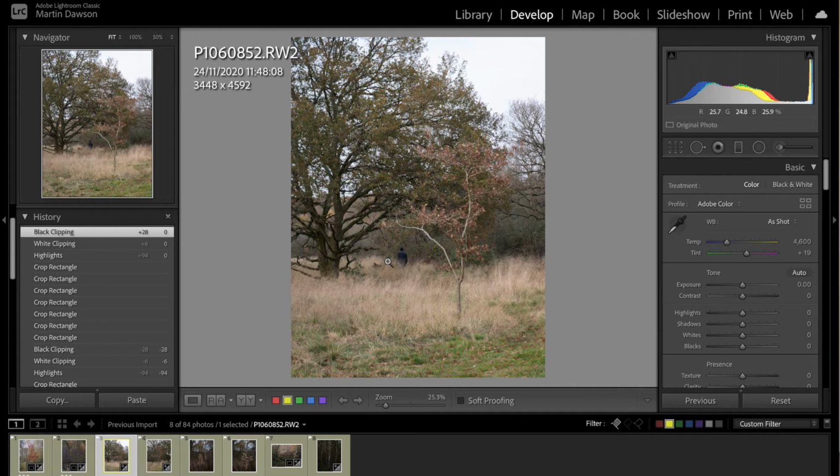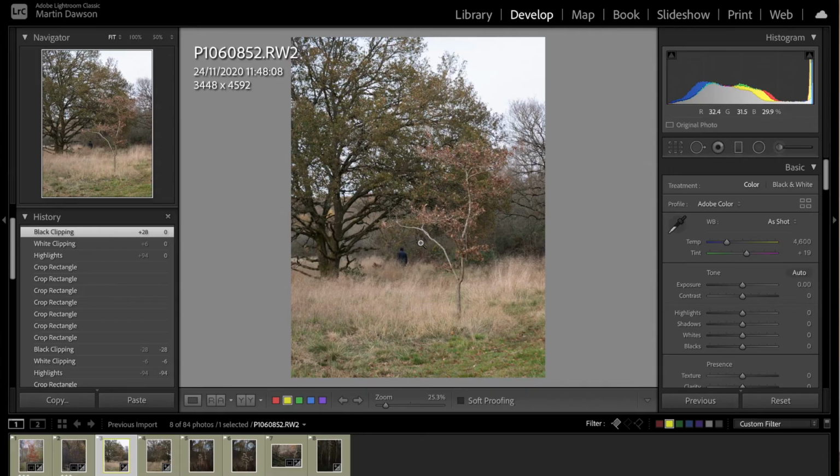Okay, so this image is another example of, we've got this tree in the foreground, which I found very difficult to separate from these trees in the background. But what I liked about this was there was a man walking his dog, and that's what I thought might make this scene a little bit more interesting. So you've got quite a dramatic tree here. I like all these really windy branches. I'm not massively keen on this bit of sky here, so we'll see what we can do about that.